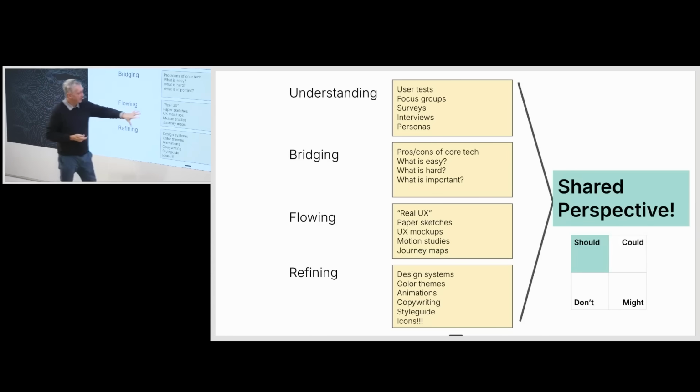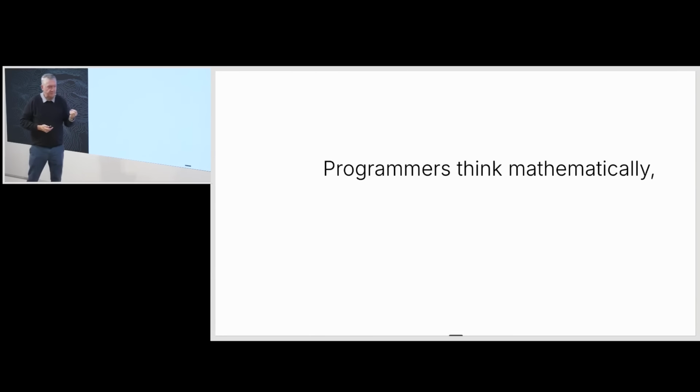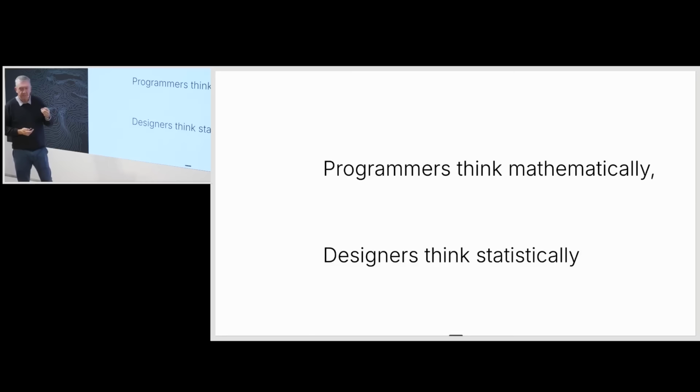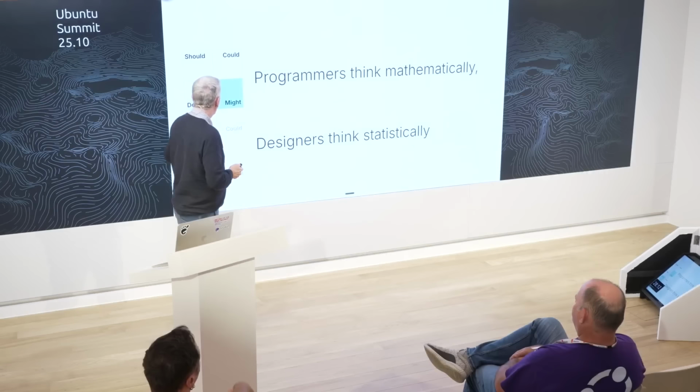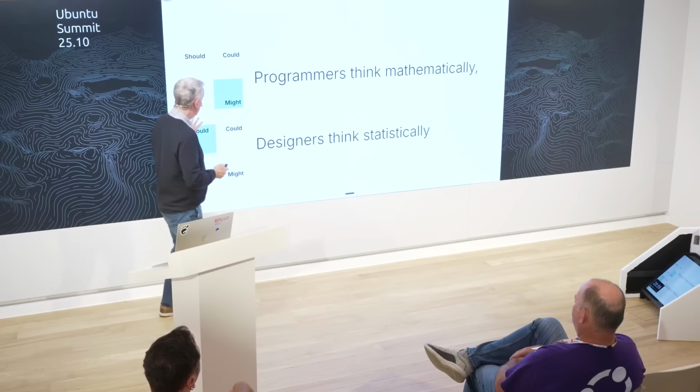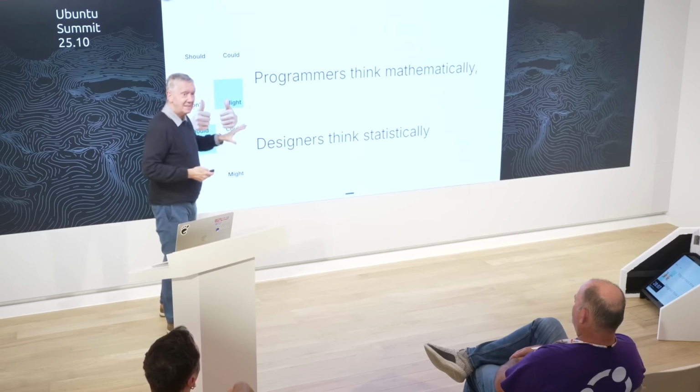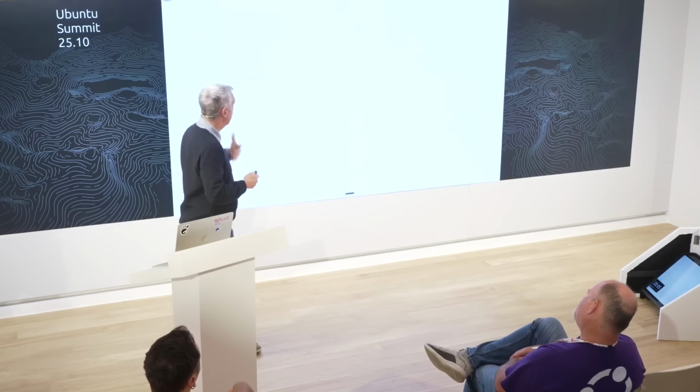In many ways, designers tend to do the should corner of that matrix I talked to you about. For years, though, I've used this phrase that programmers think mathematically and designers think statistically. And I meant this as a descriptive, positive comment for both. It's not a criticism at all. Programmers tend to be in the might category, right? They're just looking at every possible thing that can go wrong. They don't like bugs. They find every possible problem, right? Designers, of course, think statistically. And in general, this is good. These two things work well together. It should be a positive thing. But unfortunately, they tend to collide a little bit.